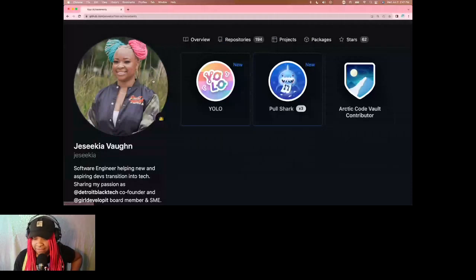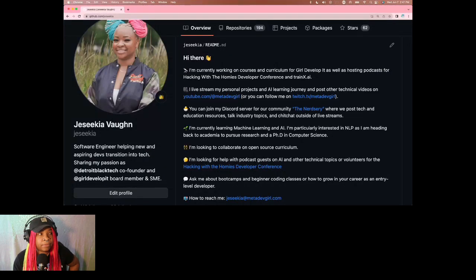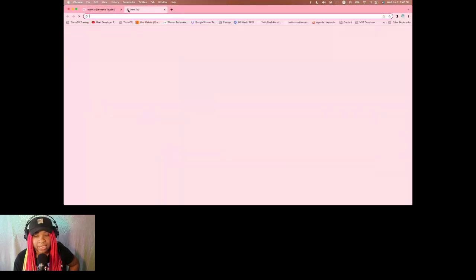I want to talk about advice for contributing to open source, and I want to talk about the most important feature that I really think is underutilized, and that's going to be your domain name that GitHub gives you.